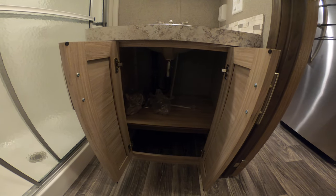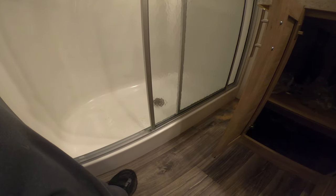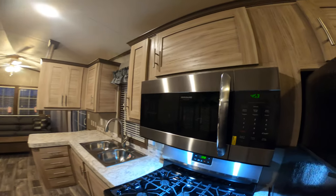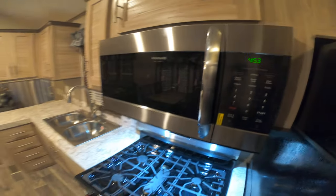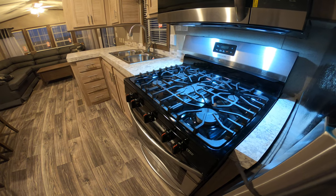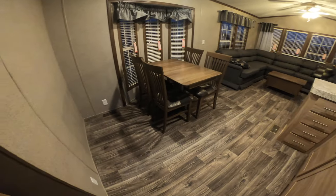The vanity has storage as well. This is a low threshold shower — I want you to see that. There's shower only in here, and the target audience for this trailer would probably be some retired folks. There's a nice backsplash. The stainless appliances are a nice touch — when you get stainless appliances, the microwave is also a convection microwave. It's a five burner range — better than the one I have at home. They also make an optional griddle for the center burner, so you can definitely upgrade it if you want.